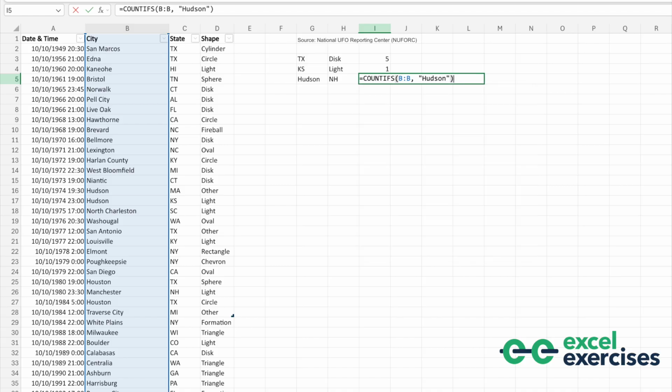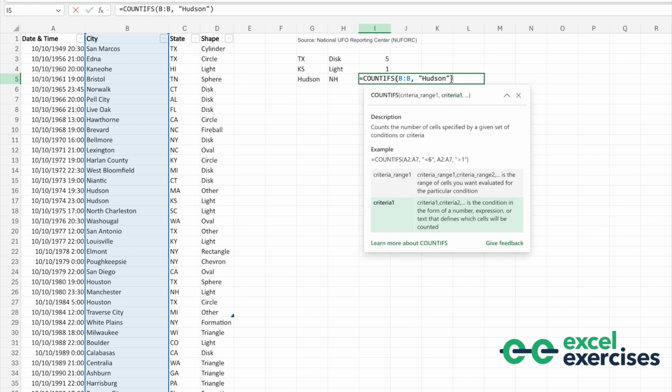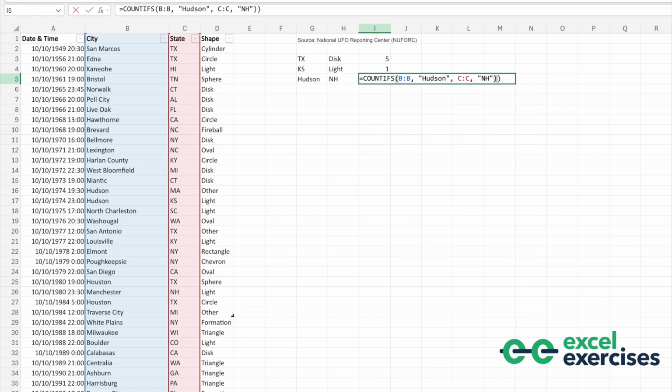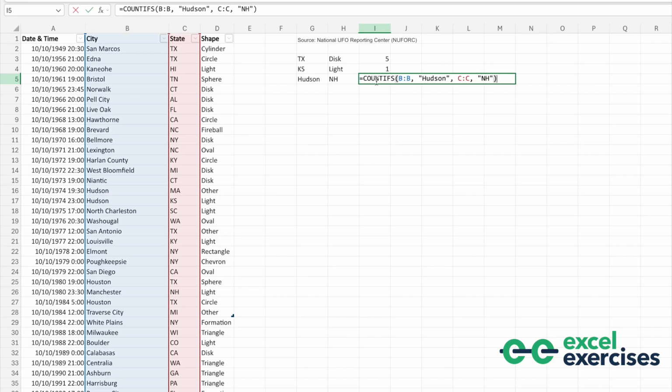And so if I just hit enter right now, remember we get 4 values because there are 4 UFO sightings in a town called Hudson, regardless of the state. But if we want to narrow that down, we'll say, okay, now column C, New Hampshire. Oops. And we get 2. So yeah, 4 Hudsons overall, but there are 2 where city is Hudson and state is New Hampshire.